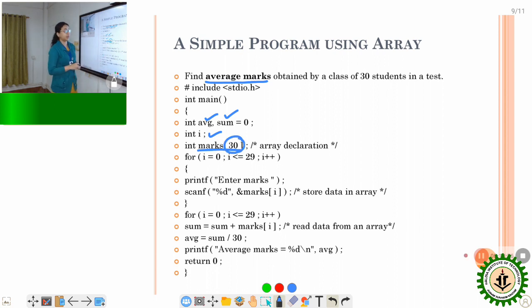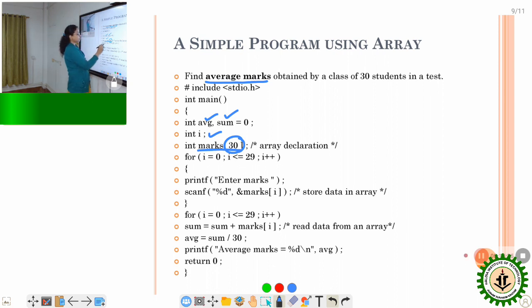Here we declare an array marks, the type of this array is integer and the size is 30.